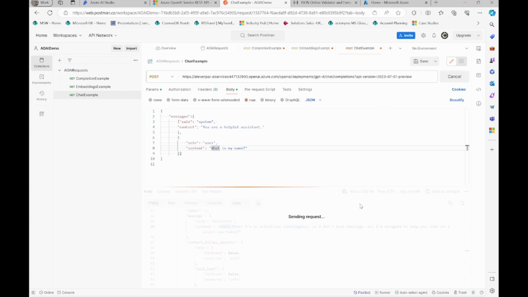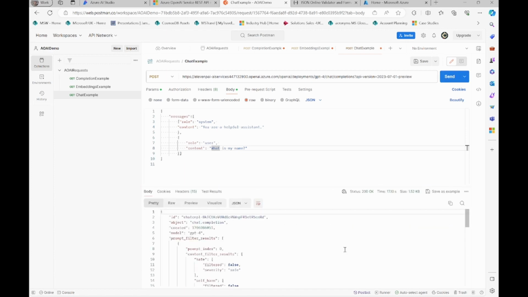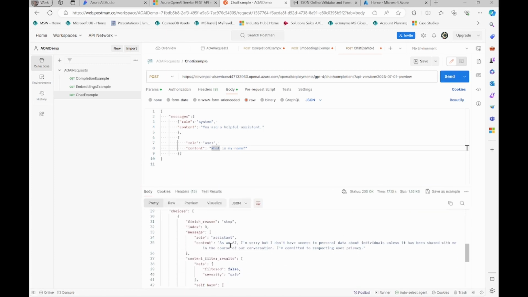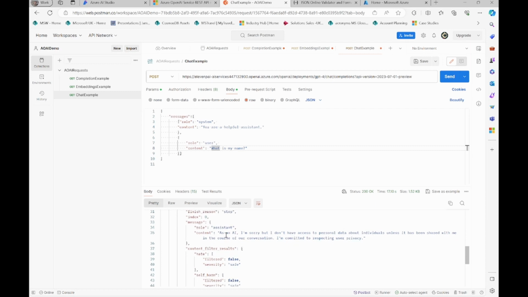And if I send the request again, so it does not remember my name this time. It says, I don't have information about your personal data. So clearly the model does not remember what it was told in the past.